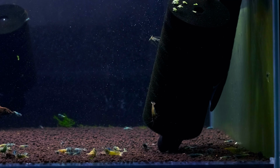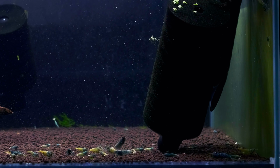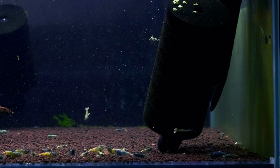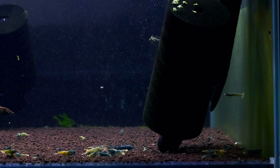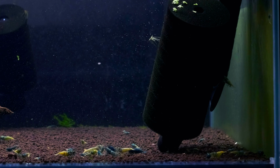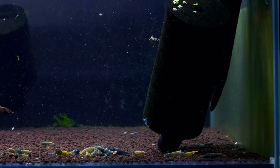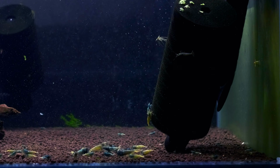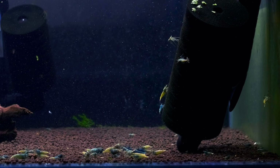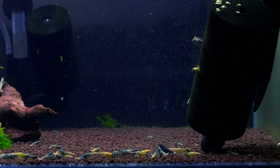Another important rule is that if we leave only 5 females, we'll have at least 2 males. And this is for diversity. We want our shrimps to have diverse genetics, but very close to the trait we need to achieve. And the last thing that I need to discuss before I show you the selection process is the risk, because when we are selecting the shrimps, we take some risk.